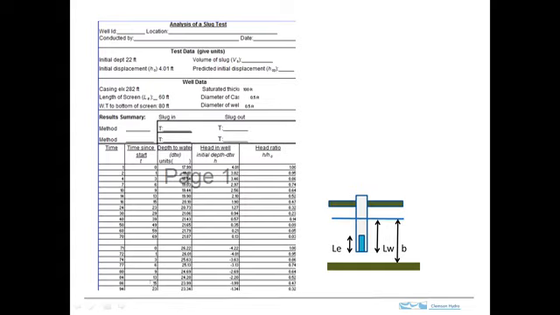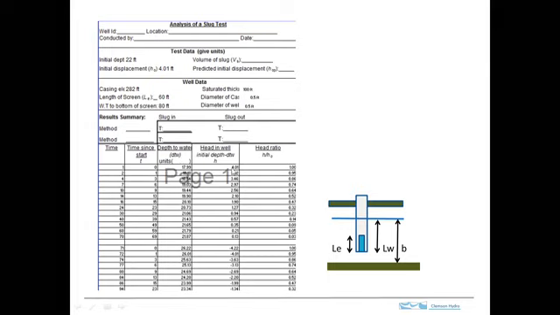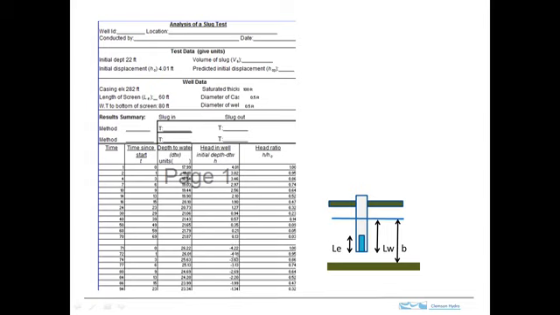Then the hydraulic head is determined by taking the depth to water at the first measurement. This is after the slug has been put in, and using the depth to water initially, and so that's written right there. And so that value minus that value gives the hydraulic head, and that's written there. So work the data up, and then do the same thing for the slug out, and it's negative because the head's dropped when you pull the slug out.